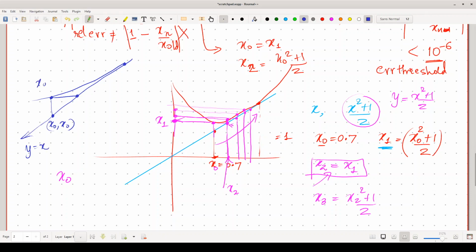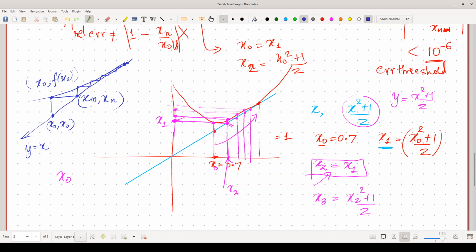Then we will plot x0 comma f of x0, right? Then we will plot f of x0 comma f of x0, because this y, which is f of x0, is mapped onto the line y equal to x. So if y is mapped onto the line y equal to x, automatically it will become f of x0. Alternately, because we are assigning f of x0 to x new, this point will be x new comma x new. Then per iteration, this will happen like this, like this, like this, and it will converge to the solution.